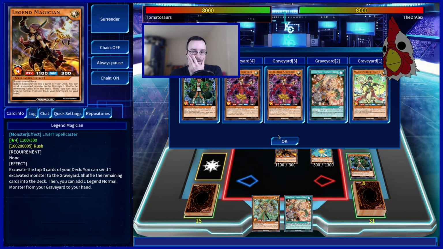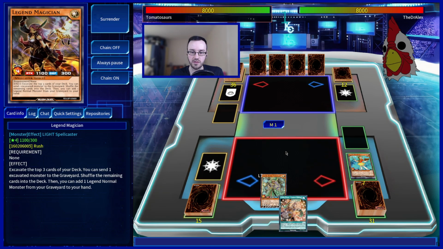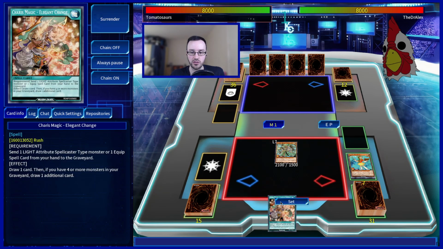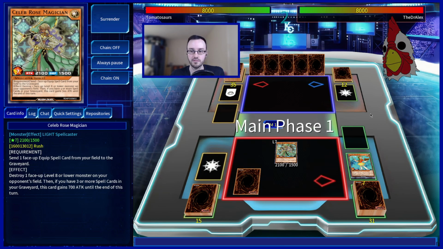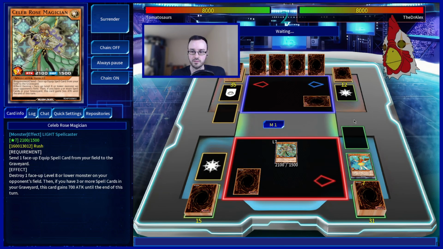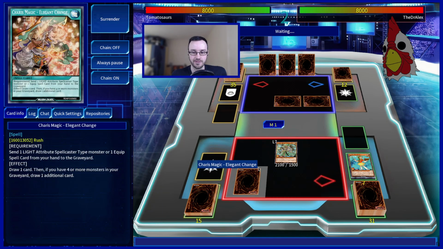Right, now the question is, how fancy do we get here? Probably don't need to get very. I'll just tribute both and summon out Celeb Rose Magician or set a back row and pass. Set. The spellcaster's weakness seems to carry over to this deck, which is ending on 2100 attack. Yeah, unfortunately I can't get over that. Excellent.